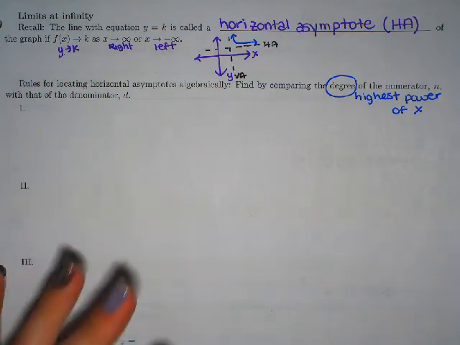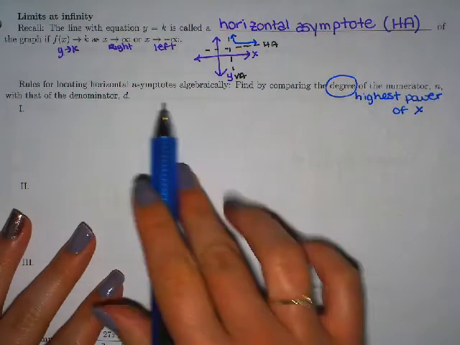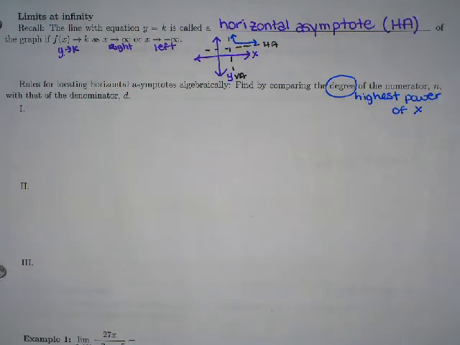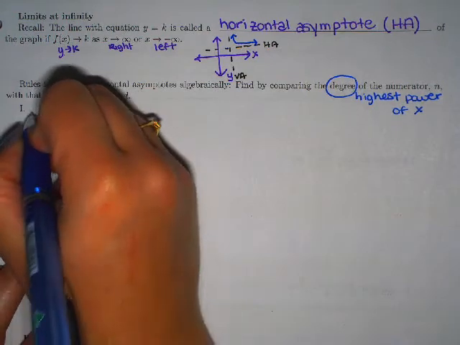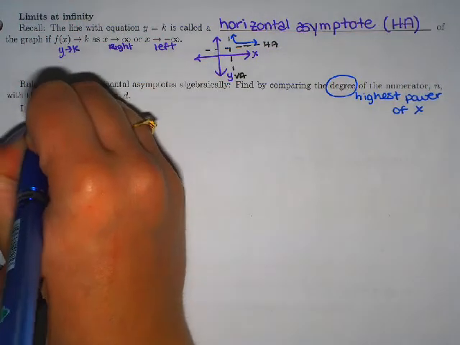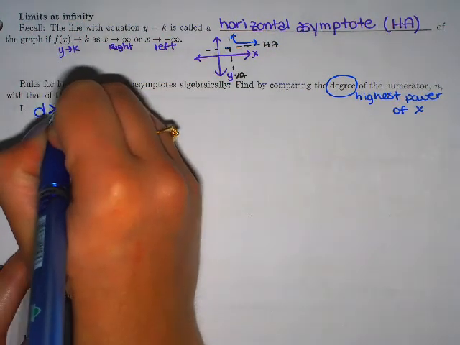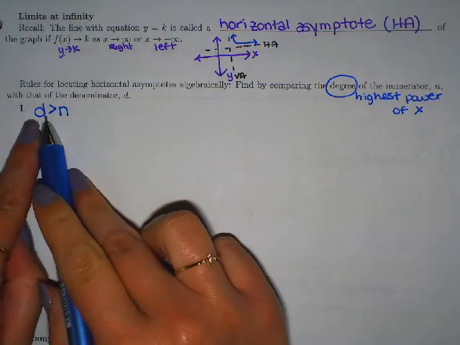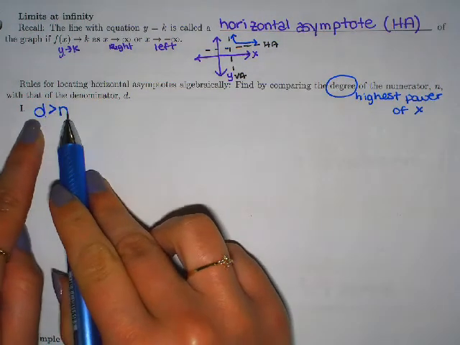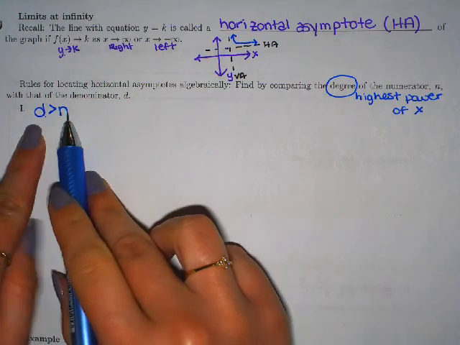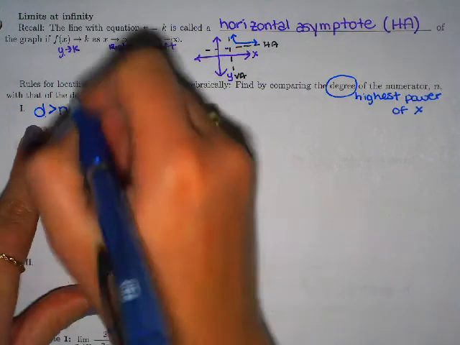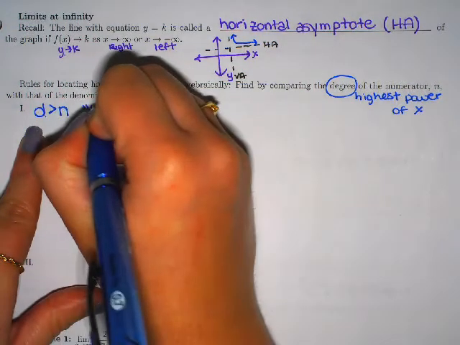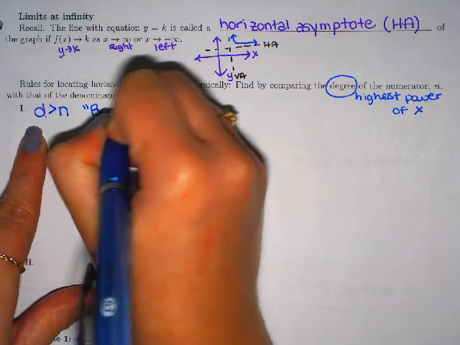So all we're going to do is compare the degree of the numerator, which we're going to call n, to the degree of the denominator d. And when we compare them, there are 3 possible things that could happen. So let's start off with the easiest case. We compare the degrees, and the degree of the denominator is bigger than the degree of the numerator. So what I usually call this when the degree of the denominator is bigger, like maybe it has x to the 6, whereas the numerator only has x squared, so you have 6 is bigger than 2 for the degrees. I usually call this, when the denominator is bigger, it's bottom heavy.